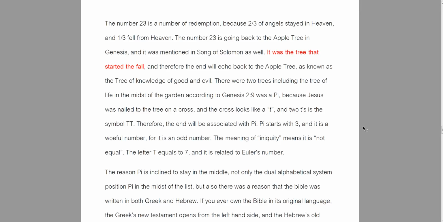And going to November with the 23 connection, it's kind of like saying that possibly that month would be the possible month of the fall, because the tree is very important. It's what started the fall, and what happened in the beginning will happen at the end. The scriptures often have that kind of pattern where the end mimics the beginning, like a mirroring thing.